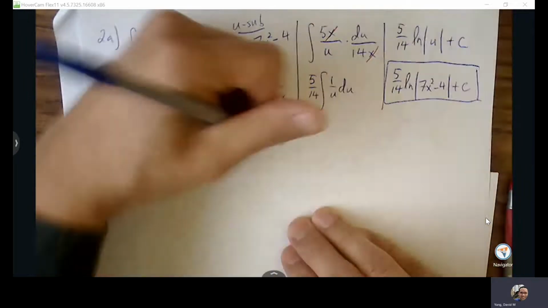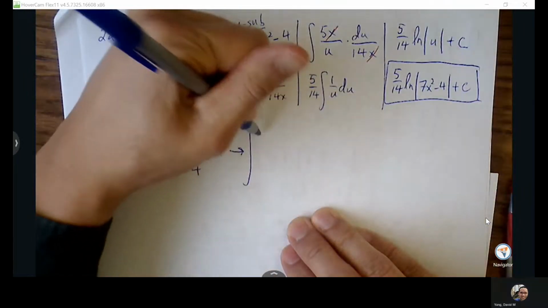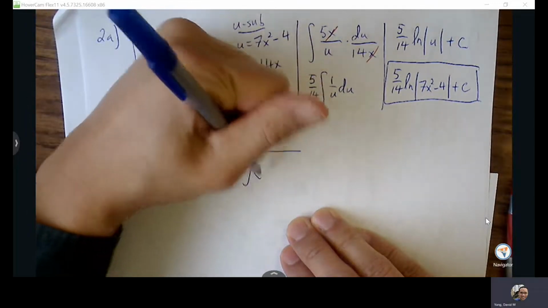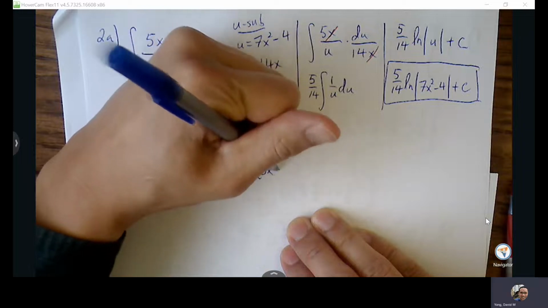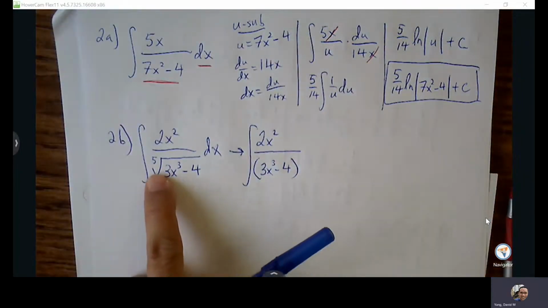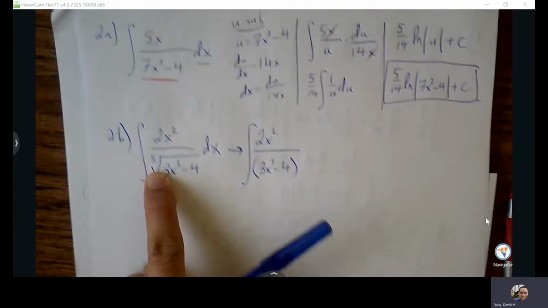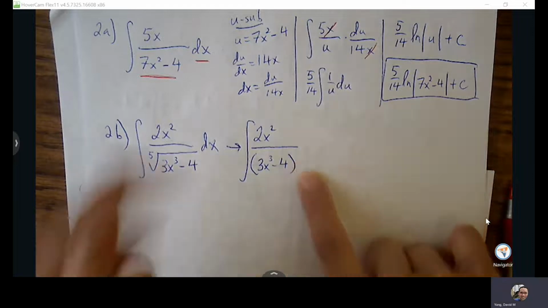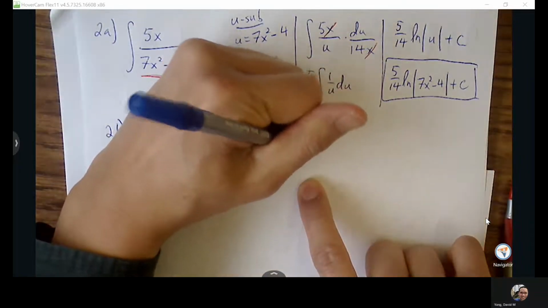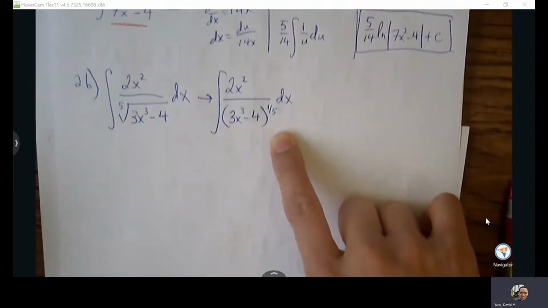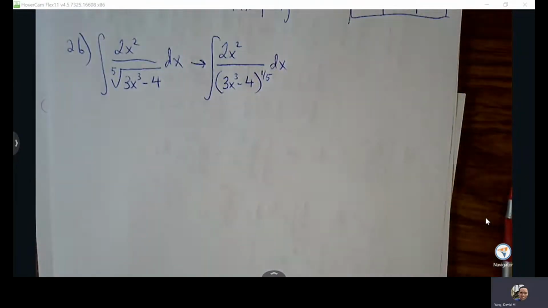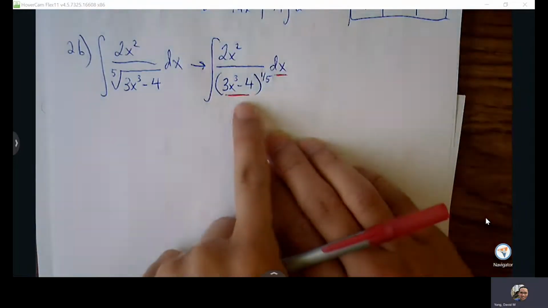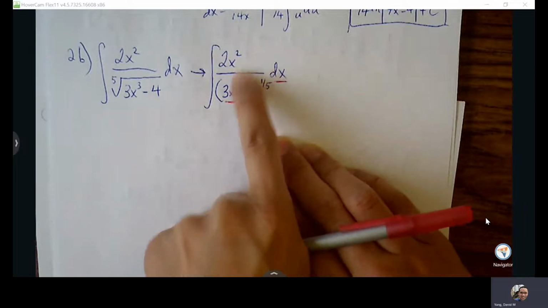So let me rewrite that denominator, though. I'm always looking for a set of parentheses, especially if there's a messiness like this problem. Okay, 5th root, what does that mean? Parentheses to the what power? 1/5. Okay. If I'm doing u substitution, I always like to create a set of parentheses just to make things more clear. All right, when we find this derivative, it should handle that x squared nicely for us.